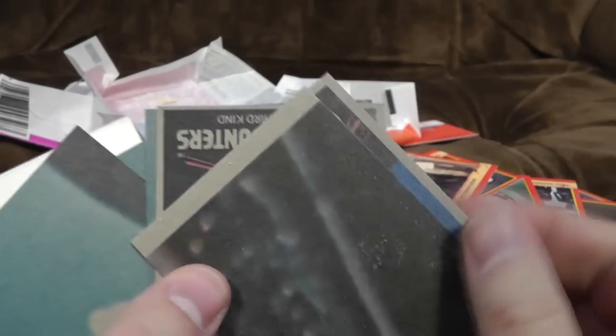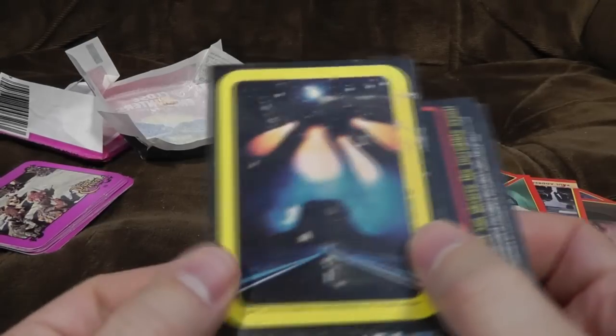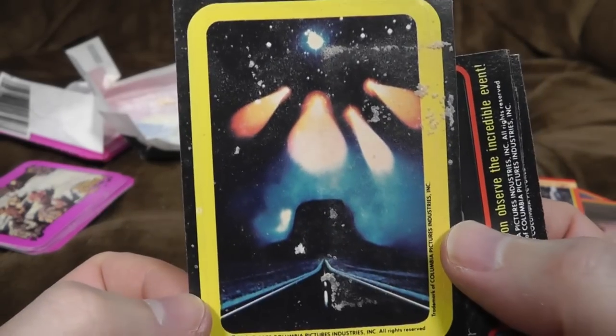This is an interesting one, where you get to build a picture from the cards on the back. Although unfortunately they don't all seem to have it. It's a very industrial sort of card. Not the most fascinating when you've only got a few of them. I'm going to get a blue blob — oh no, it's a black blob. My day is ruined. So what have we got? We have a sticker of the spaceship, and lots of rotten bubblegum on it.